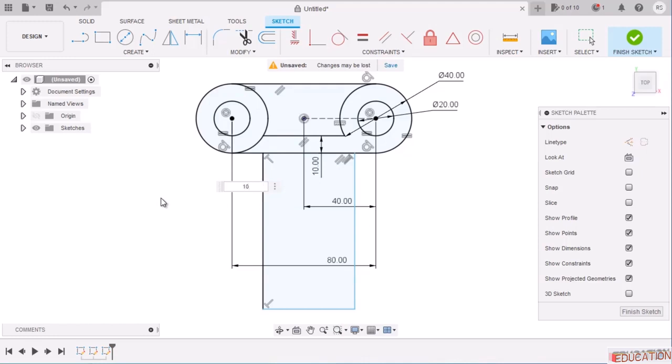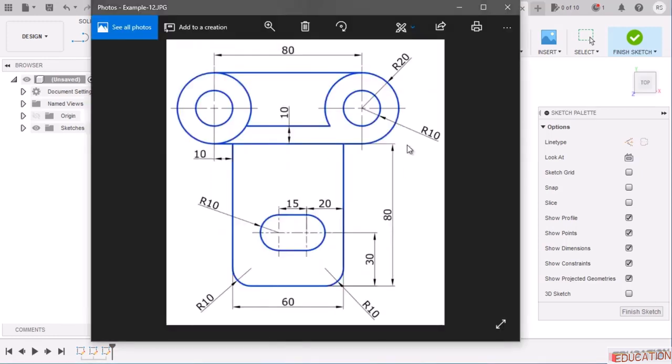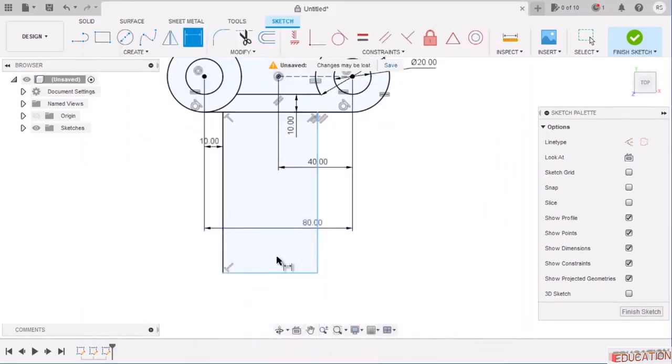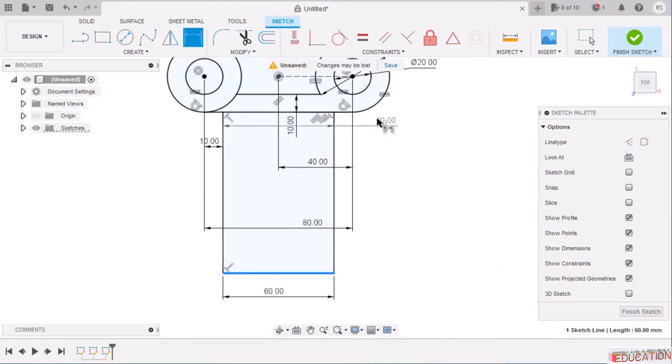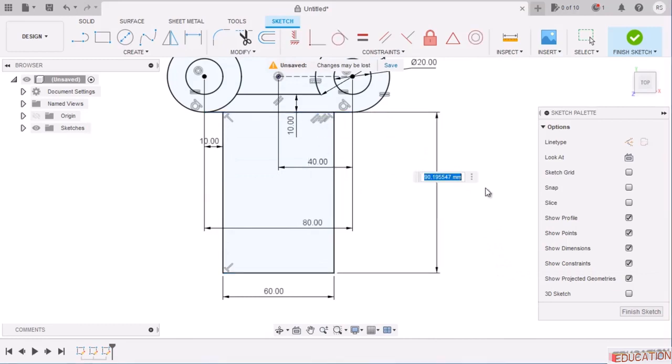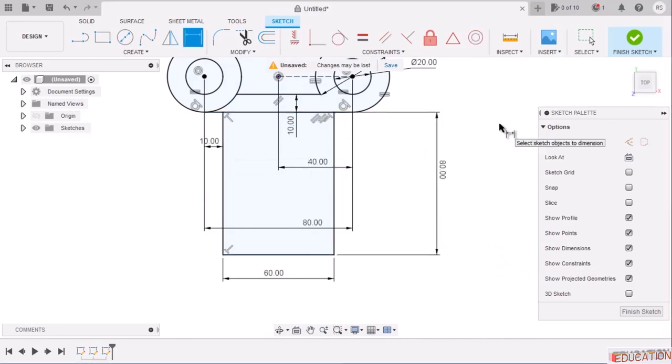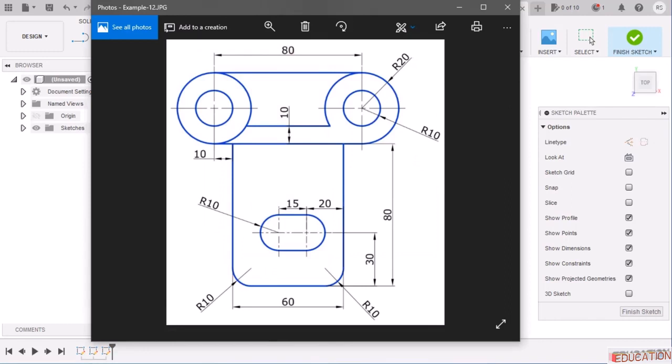This is 10 mm, and if you see here, this total is 80 mm and the width is 60. So this is 60, and from this base to this line, this is 80 mm. So the lower portion has been made.